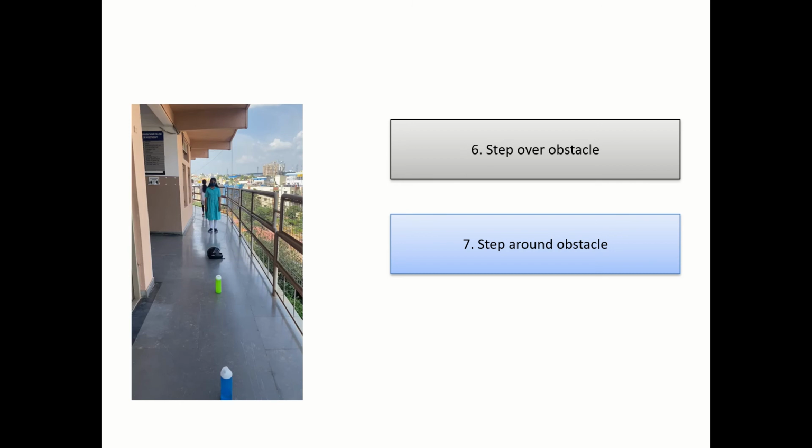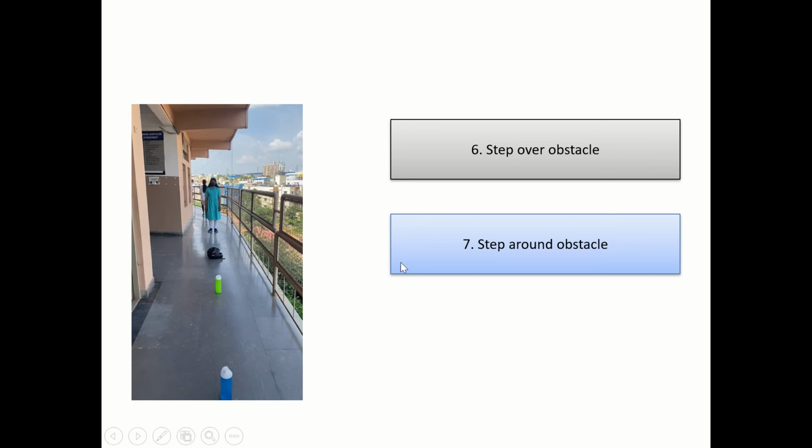Whether you have to not only ask the patient to do it with one single leg. No, because when we are taking this dynamic gait index in a stroke patient, we need to assess both legs, the affected and the unaffected. So ideally you have to tell the patient to step over an obstacle with the right foot or whichever foot she feels comfortable with the first time, and then go back to the first point and step over again using the other leg. While stepping over, whether she is going to increase the arm span, that is, whether she is going to reach out for any help. That is also one important thing which you need to observe.